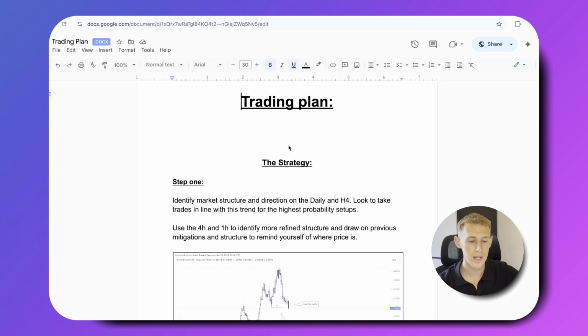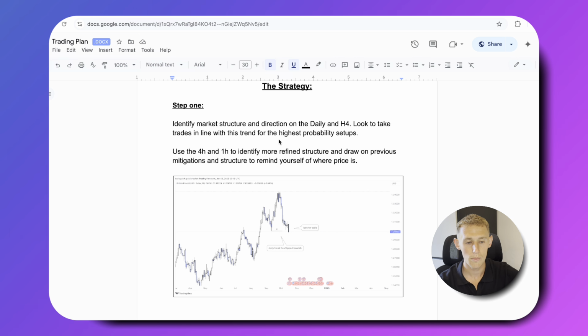Okay, so jumping right into things with the trading plan itself, the first step I'm always looking at is higher time frame market structure and direction. Fairly simple stuff, but simply looking to identify the daily and 4-hour direction, and we're only then looking to trade in line with this direction. So for example, if we've identified that the daily and H4 are in a bullish trend, I'm only looking to buy and I'm not looking to the left to try and sell from an area to the left, for example.